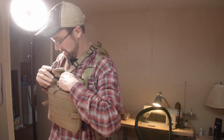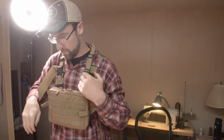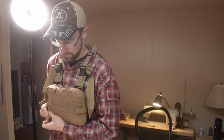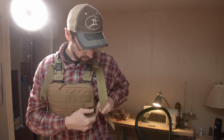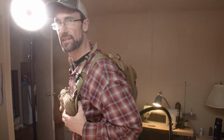Alright, so now that you have your adapter kit on the backpack, you can just bring it around, swing it around, snap it into place. Go ahead and connect up your side straps. And then you can go ahead and just cinch it down so it sits nice and tight.